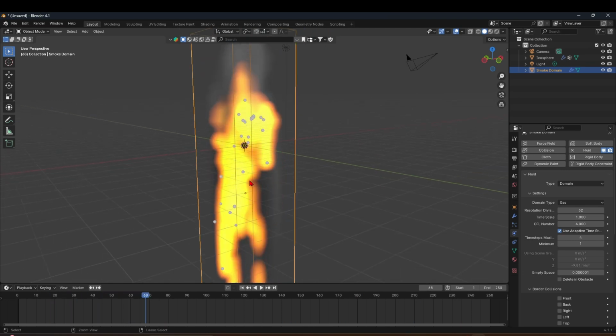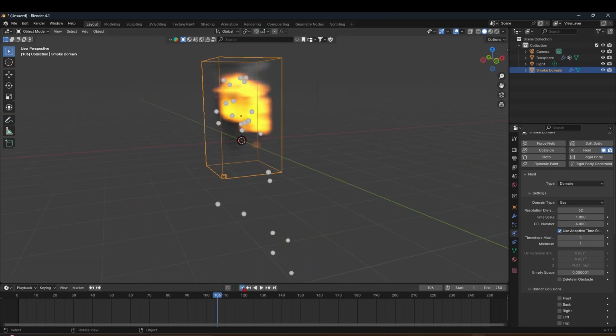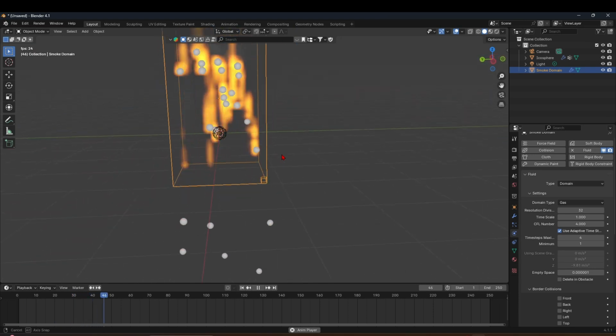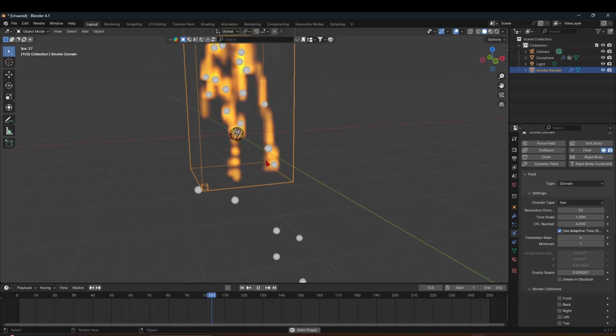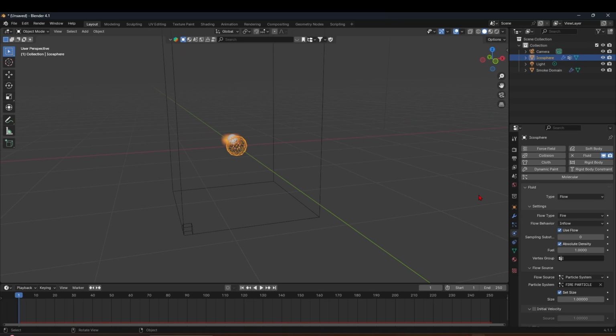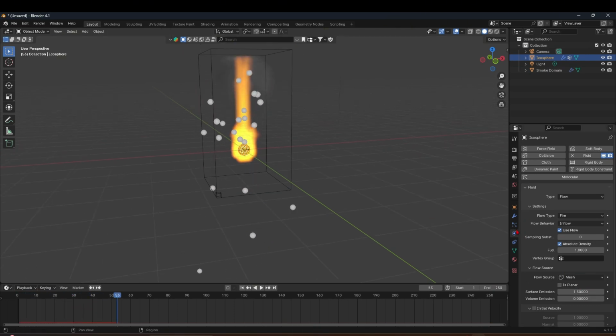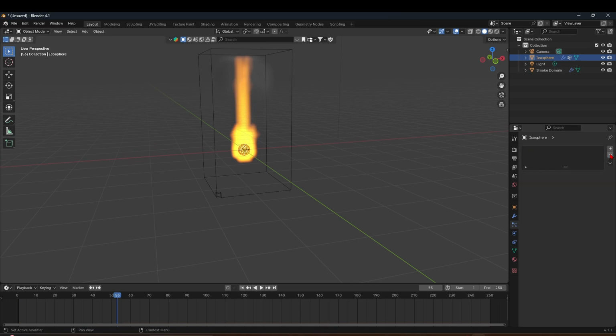So I'm just going to undo my domain to the size that it was before. Yeah, so that's a quick way to make a fireballs effect, and that's how to use that. Let me reset my settings back to where it was. Select my UV sphere, take out this particle system and change it back to mesh. So we have this. I'm just going to go back to the particle system and take that out. Just click on the minus to take it out. Yeah, and we have that done.